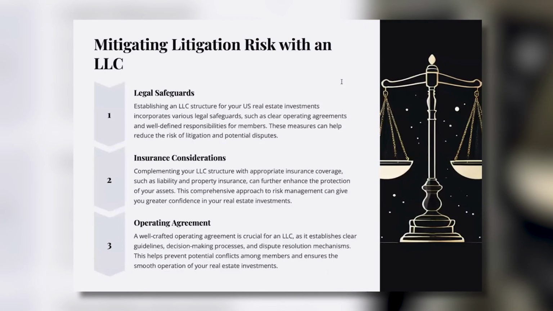So we're going to get into mitigating litigation risk with an LLC. I have a couple of really key points we want to talk about on this slide. So starting out with legal safeguards, we talked a little bit about this with just having the liability protection, or that umbrella, so to speak, of having your properties held in an LLC, keeping it away from you. But there's also some additional legal safeguards.